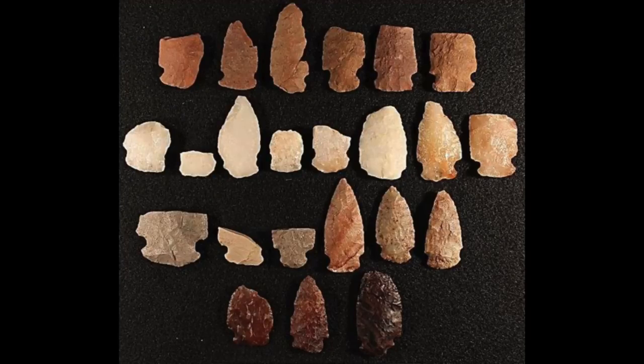When you look at some of the projectile points that have been recovered from the Mount Albion site, from a napping standpoint, they're not the prettiest, but again, it goes to my saying: you make your tools first, keep the aesthetics for a later date.